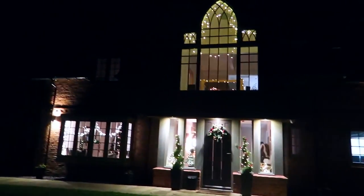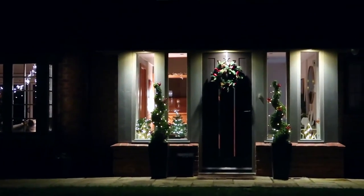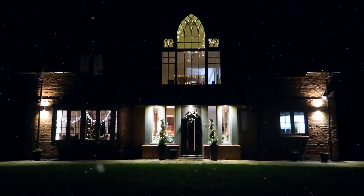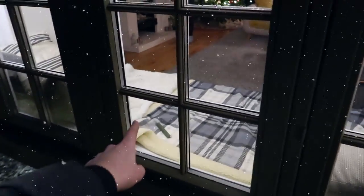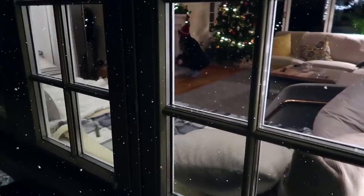Oh wow, that looks really nice! Front of the house with the wreath, the mini little trees — one on the left is going a bit crazy. We've got the little icicle hanging lights as well, and you can see the lights in the window and also the tree in the back room. I feel like every window should have something in it now but we've done a lot — it's literally taken us all day. It's pretty freezing out here! We saw a pub recently with fake snow sprayed on the edges of the window — we may give that a go.